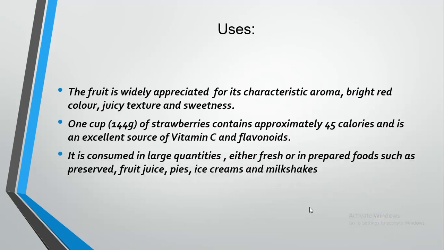Now uses. So it is widely appreciated for its aroma, bright red color and juicy texture. 144 gram of strawberries have 45 calories and is an excellent source of vitamin C and flavonoids. And it is consumed in large quantities either fresh or in prepared foods, like we can make preserves, use fruit juices, pies and so on, and ice cream and milk shake.